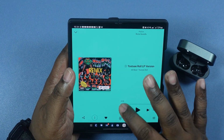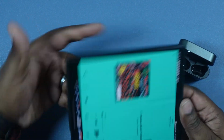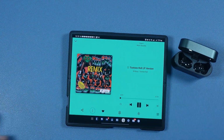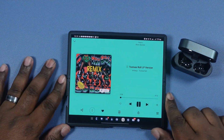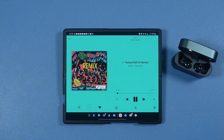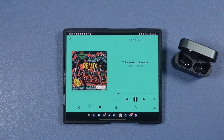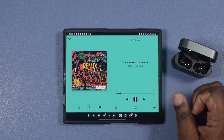Let's go ahead and we're going to start off with Tootsie Roll. All right, sure, why not? Let's see what kind of thump we get right off the bat. Here we go. Got a decent volume level. Nice little rumble. Like that thump. Okay, I'm just digging this. This is strictly for the thump here. I'm just having fun with this one. I just wanted to get 30 seconds of this one.